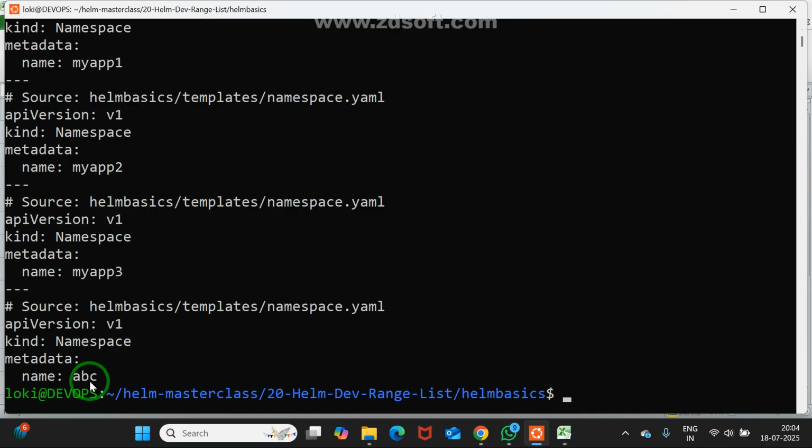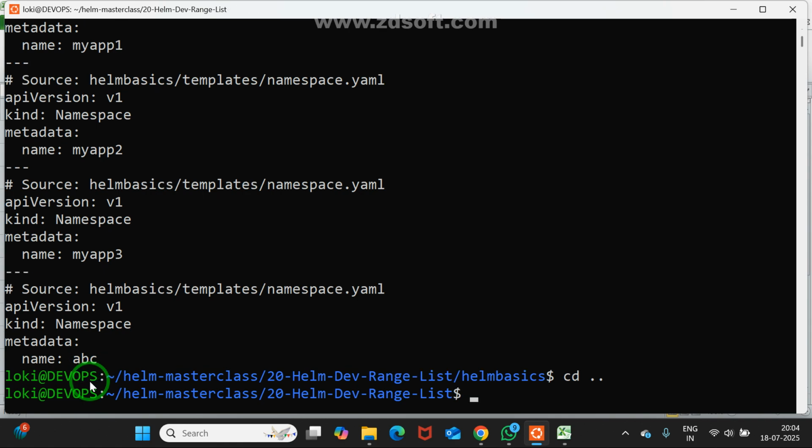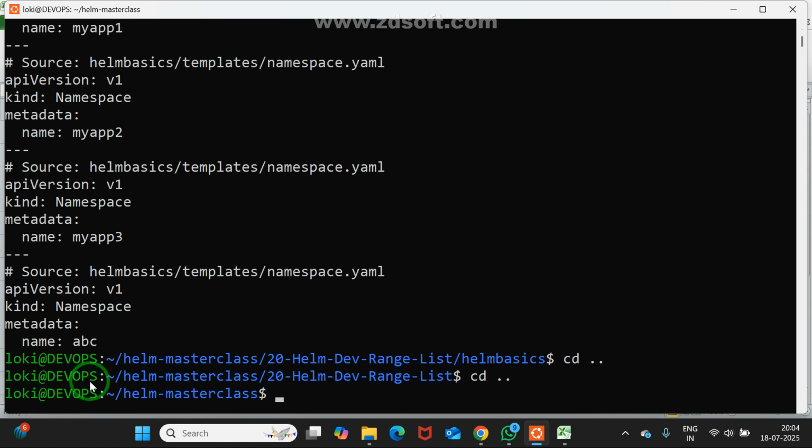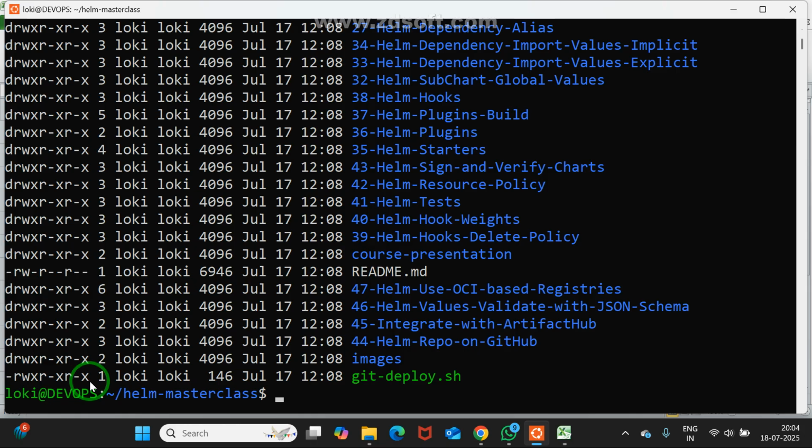I think overall how many files are there? cd .., ls -ltr. Now check it. Total how many? I think 44, now 47. Maybe within 4 or 5 days. Today we completed nearly how many?